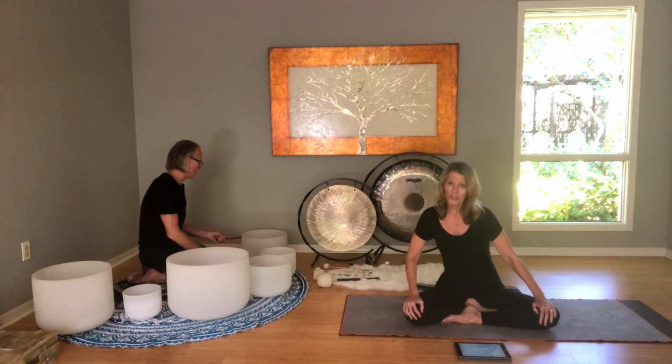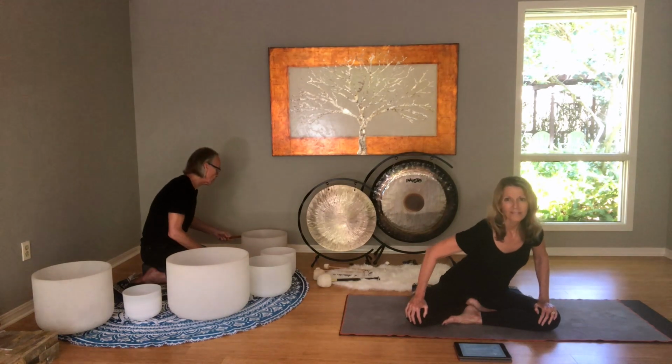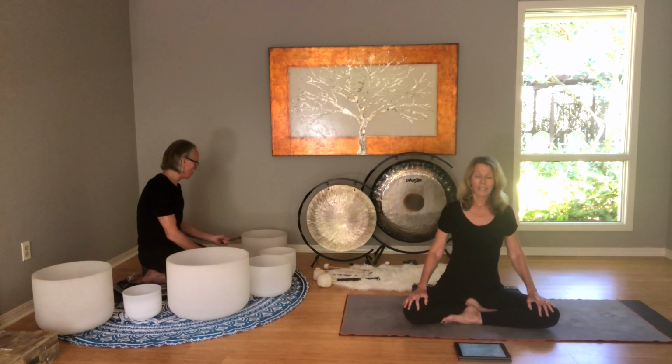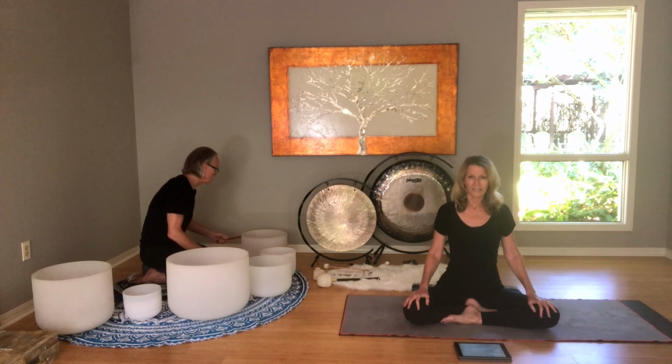Take 2 more circles in this direction. And then when it feels right, make those circles a little smaller, a little slower, a little smaller, a little slower, until you find a still, straight spine. And just rest here, eyes closed.